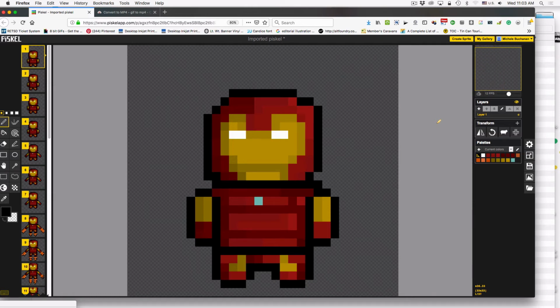So today what I want to do is show you how to export your Piskel. We're not only going to export it, but we're also going to create a different version of it that's an MP4. So as you've been working in Piskel, everything looks really big, but the actual size of your final animation might surprise you.